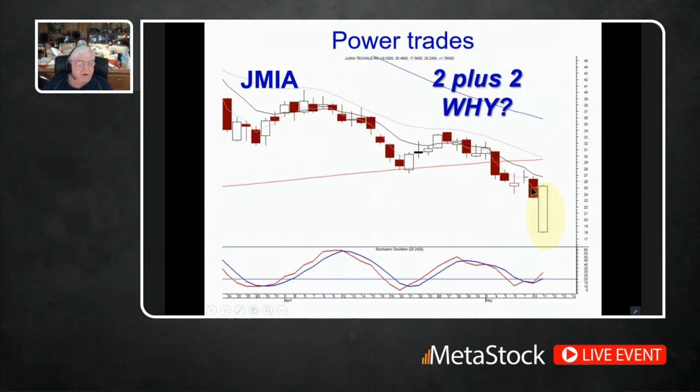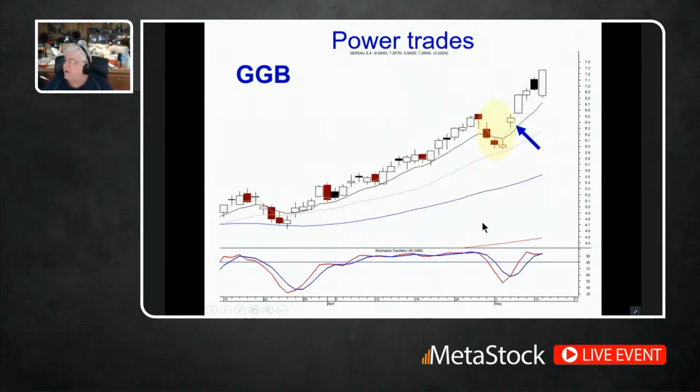But what makes it more relevant is look how far down they opened this before they brought it back up. So got buyers, sellers, buyers, sellers, buyers, sellers, and then they wipe out all the sellers and the buyers take over. That means they've taken out a lot of sellers. Any buying from here is not going to have as many sellers in the way. Usually starts the uptrend. J-hook pattern, there's your doji gap up. What do we expect coming out of this J-hook pattern? Wave 3. Wave 1, wave 2, wave 3.